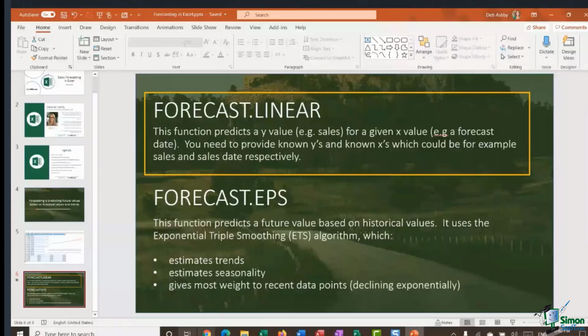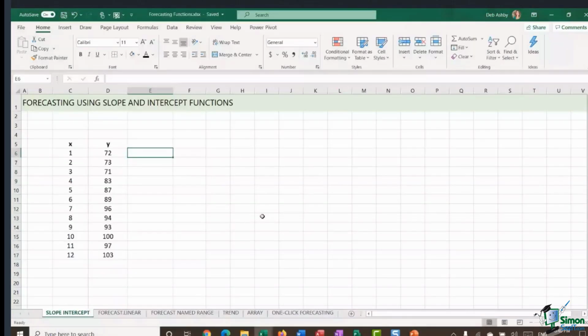So this is the spreadsheet that's been dropped into the chat pane. If you have it open, please feel free to follow along with me. Now, the first thing that's really important to point out here is the version of Excel that I'm using. I'm using the latest version of Excel, Microsoft 365 or Office 365, which is constantly updated. The reason I'm saying this is because some of the functions aren't available in versions older than 2016. So if you're using 2016, 2019, or Microsoft 365, you're probably going to have all of the functions I'm going to show you. If you're on something older, you may not.